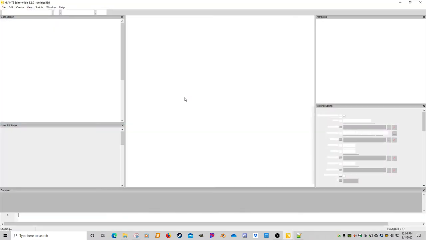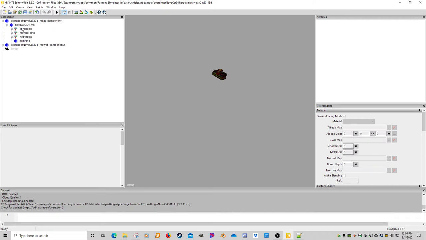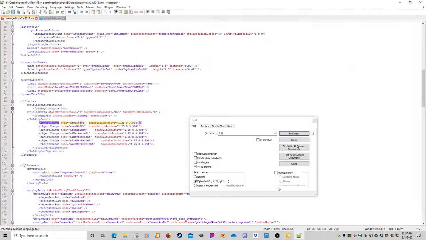Because this is a good idea to know where it was to begin with, so it's not getting all jacked up when you actually move it. So I think it's under moving parts: main arm, mower arm, mower, work area. So the start, we can literally go in here and click on that, hit Shift+Ctrl+C, and it'll copy all three of those. When we come over here, we can go to the start and hit Ctrl+V, and that's going to give you your original areas.